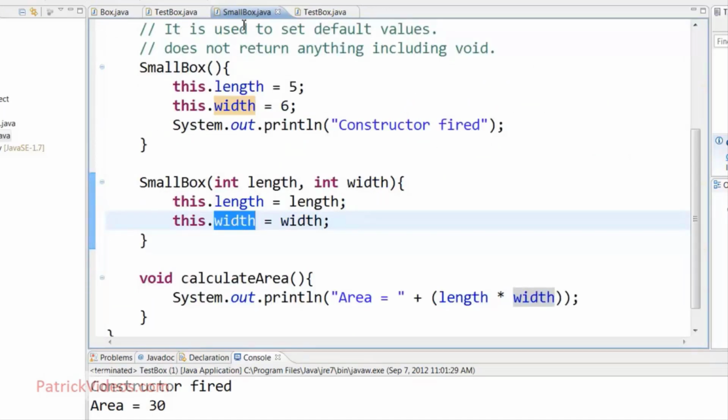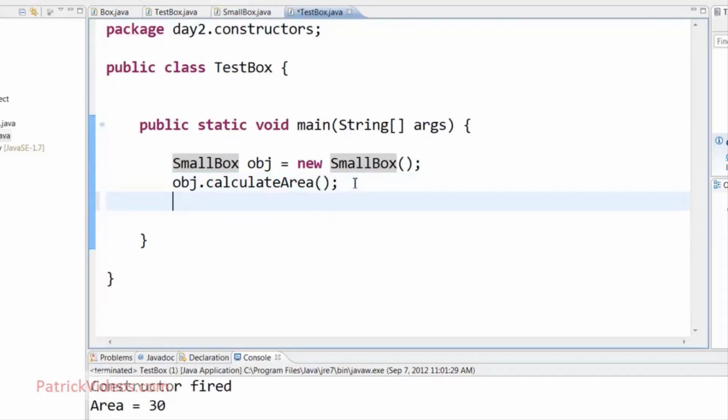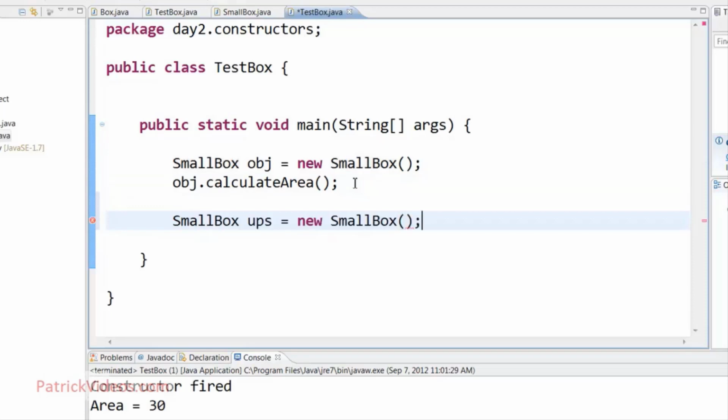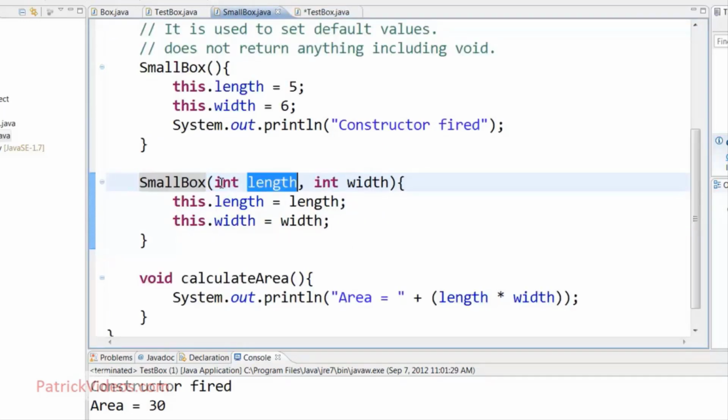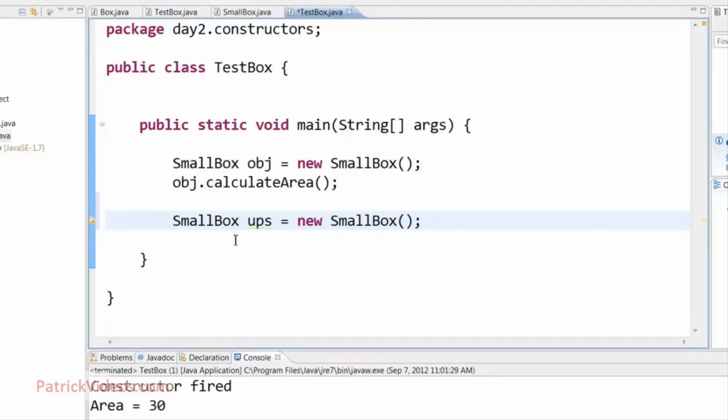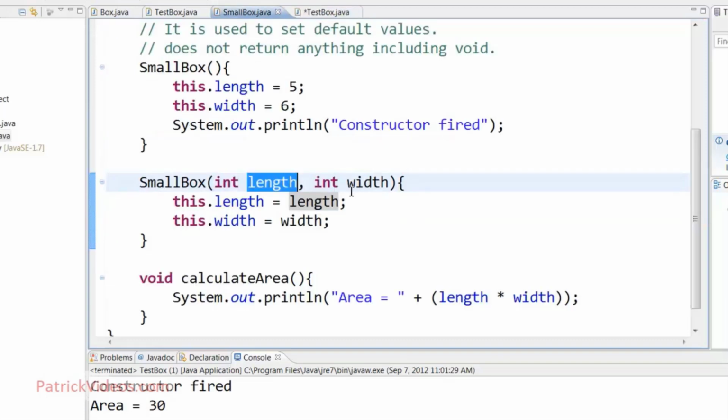To call this constructor, imagine I create another object. This constructor requires a length and width to be given. So if I simply create an object, say small box UPS equal to new small box, if I don't give any values, by default it will call this empty constructor, that is a constructor which requires no values. But if I want to call this constructor, I have to give a length and width.